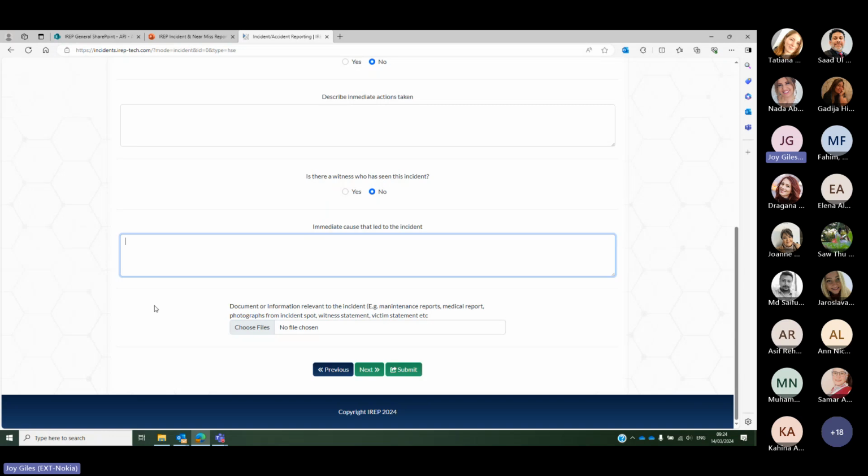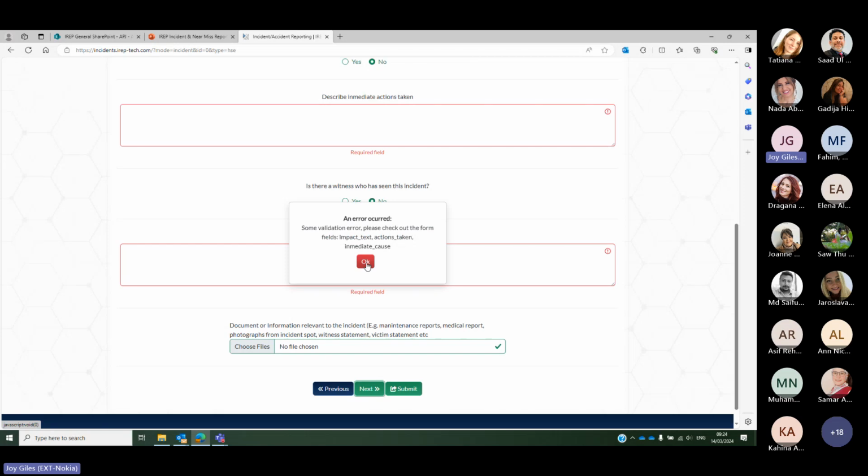Again, this is what you write. So perhaps when you've investigated, you might change your mind and say, actually, that wasn't the reason, so I want to go in and change it. As I said, until it's actually closed off, you can still go in and amend. There's the opportunity to add documents, whether that's pictures, reports, anything you want. And then you can go to next.